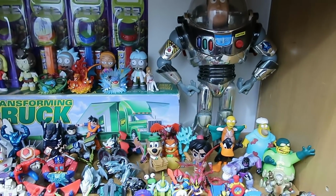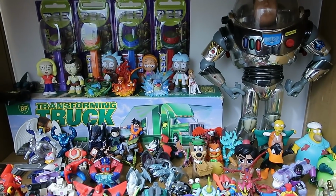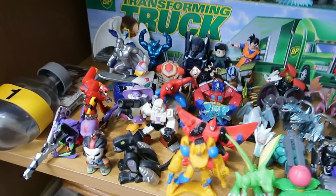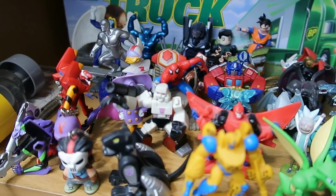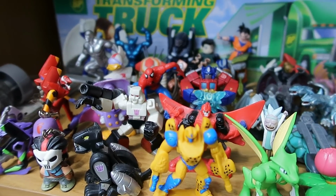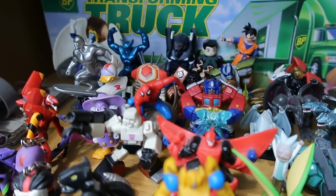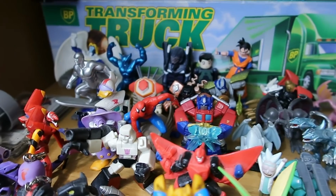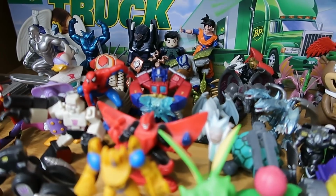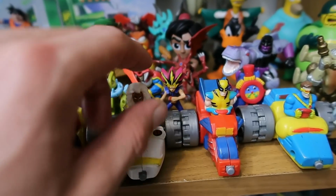And then here is just a heap of childhood stuff, guys, and just random little stuff I've accumulated. That was like my childhood Buzz Lightyear. And these are just lots of little bits and pieces. Some I've had literally since I was a kid, like the Silver Surfer and the Wolverine in the back there. They were like McDonald's toys from when I was a kid. But yeah, some really, really cool stuff. I've had these since I was pretty young as well.